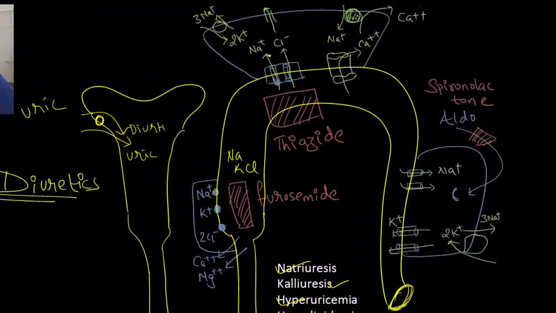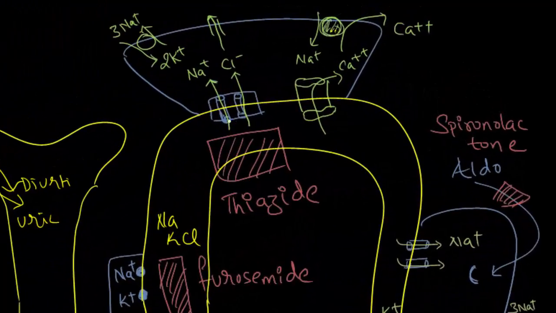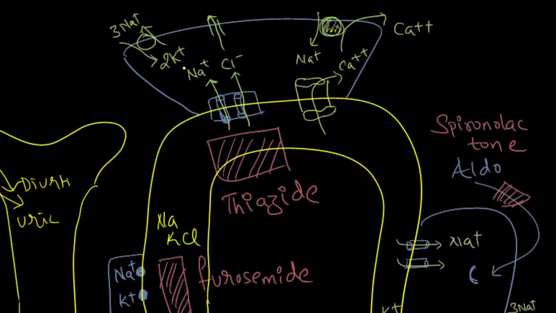In the DCT, we have sodium chloride symport. It helps in absorption of sodium and chloride. Sodium will be sent with the help of sodium-potassium-ATPase and chloride will be absorbed with the help of chloride channels. Also on the basolateral side, we have calcium-sodium symport which brings in the sodium and sends out the calcium. And calcium will be absorbed from the lumen with the help of calcium channels.